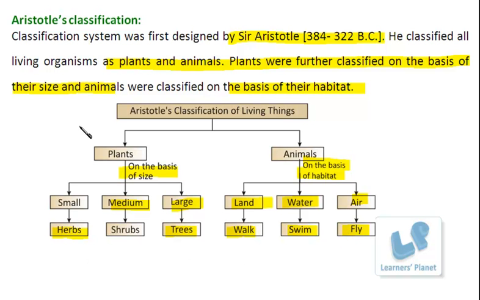But can you think of some important point related to this type of classification? Is it really satisfactory? Is it revealing all the important things or comparisons which are required for the classification of plants and animals? It is quite complicated, and these complications were the limitations of Aristotle's classification.